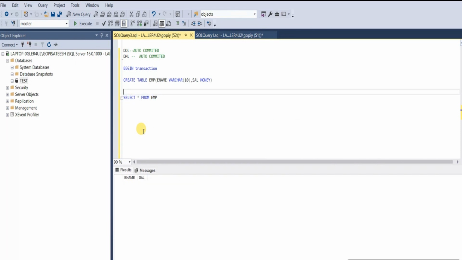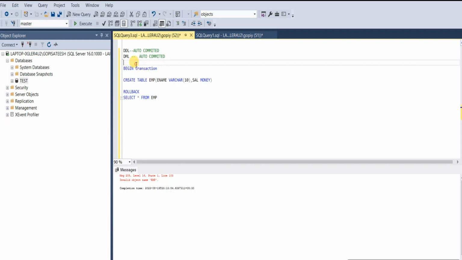Now the table exists. I am pressing rollback. Now does it exist or not? The table does not exist, because we began the transaction, then we commit or roll back, and the transaction is saved or deleted.